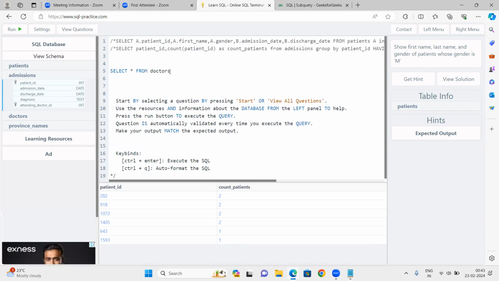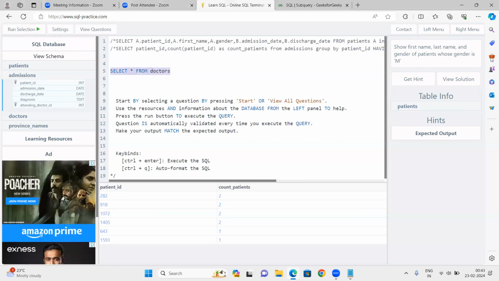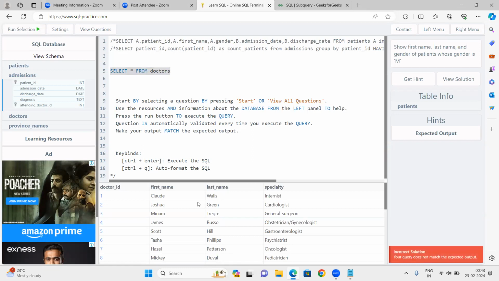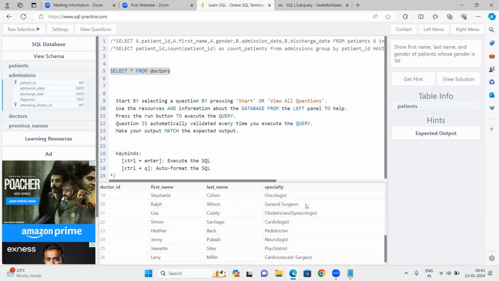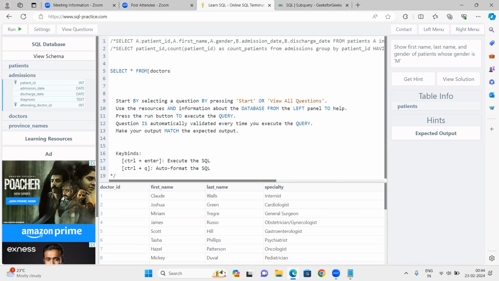If we run select star from doctors, see, this is the doctor table. It contains doctor ID, first name of the doctor, last name of the doctor, and the disease he or she is a specialist in curing for the patients. So this is one example of an SQL query.